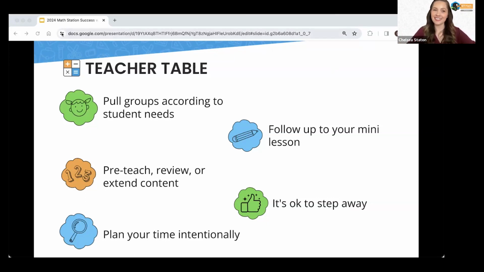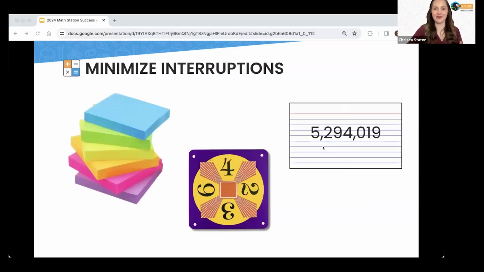And then the last one is a big one, and it was one that a lot of you mentioned as one of the challenges of stations. You have to know it's okay to step away from teacher table. For a while it was really popular to wear one of those little crowns, or have a little light that signified to other students that they couldn't talk to you. You were at small group, don't talk to me, I can't help you with anything. I understand the purpose of that, but I also think it's important, if students are 15 minutes with you at teacher table and 45 minutes away from you, that's a long time for an 8-year-old to not have any sort of guidance from an adult. So it's okay for you to step away from teacher table.